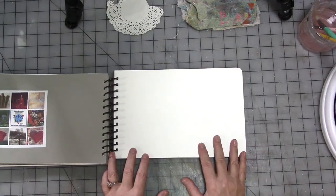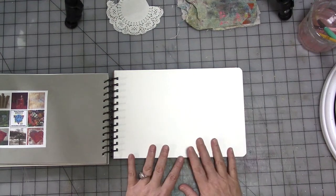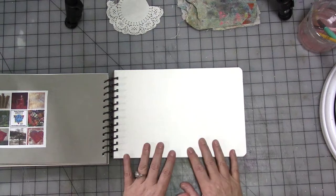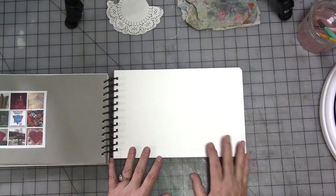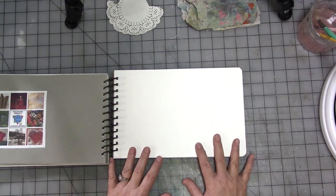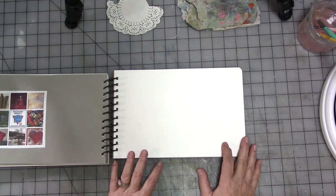So first we're going to work on the background. We're going to use this as an art experiment. Do I know exactly that it's going to turn out? Not really, but we're going to find out. I'll make some notes on this side about what I did. I will be transparent and say that I experimented a little bit on a scrap piece of paper before we got started. I do think it's going to turn out the way I want, but we'll see.